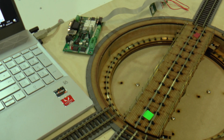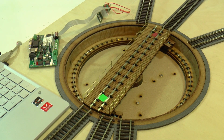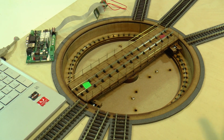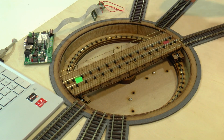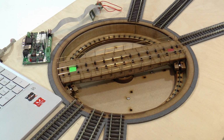Once you press that, it spins the bridge around 180 degrees. So then we align the red end to the same exit. So whichever way the locos come onto the bridge, if you're using iTrain control or something like that, and you said in iTrain, I only want to reverse a steam engine into the siding, because it knows the orientation of the bridge and the loco, it would then turn it to suit that operation.